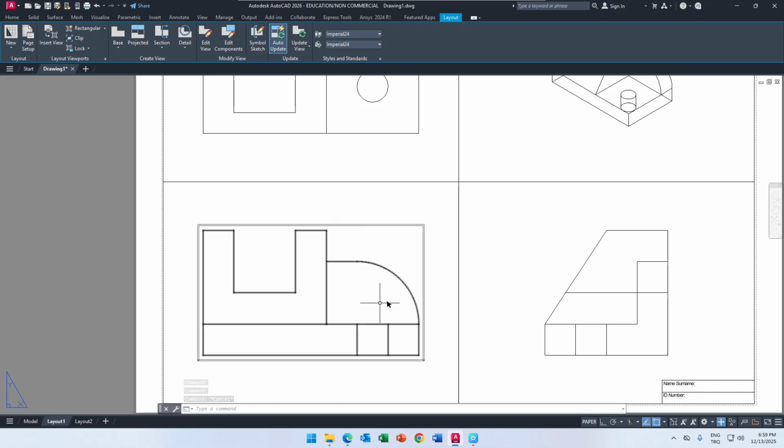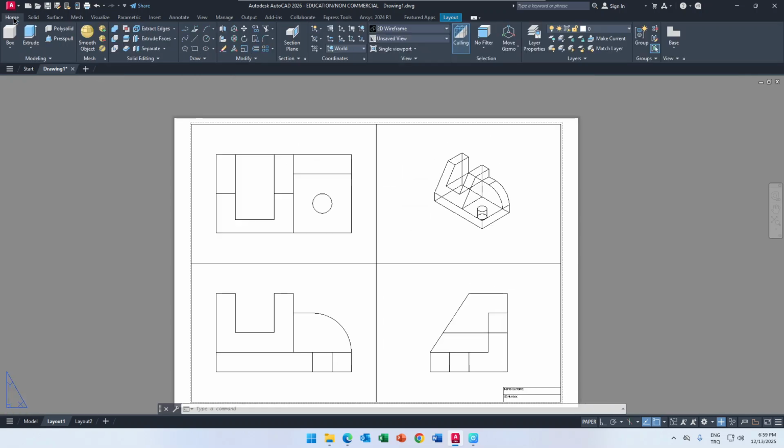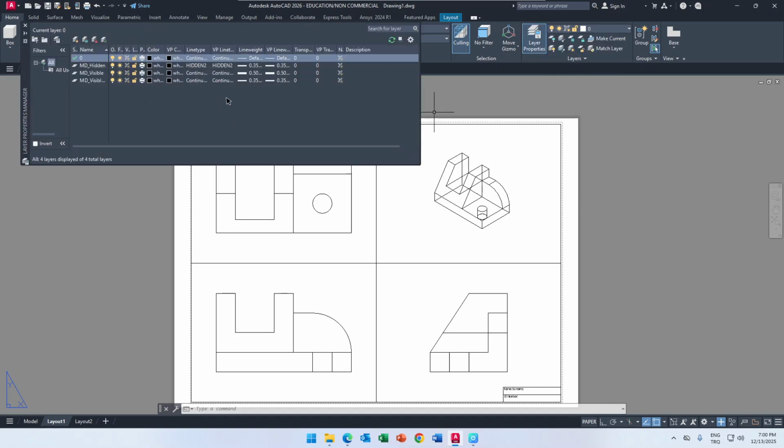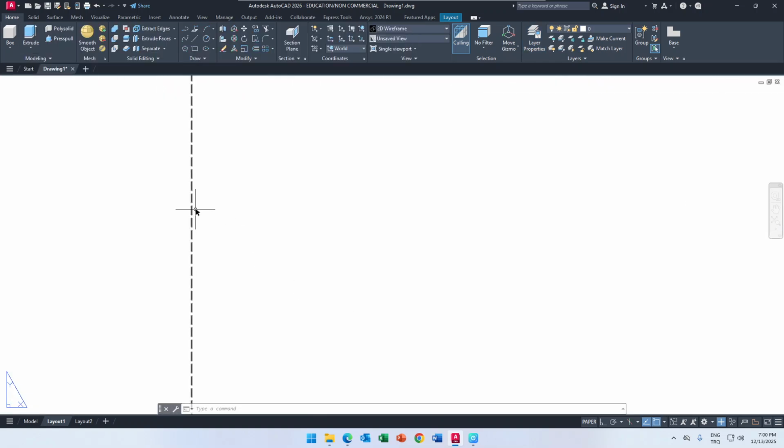You see that the line weights are all the same, but I want to come to the Home tab and see what is happening. You see that AutoCAD already created a couple of layers for us. So click the layer properties, see what is happening here, the line weights, line types. But I'm not happy with these things. So we have to adjust these lines because these are very small.